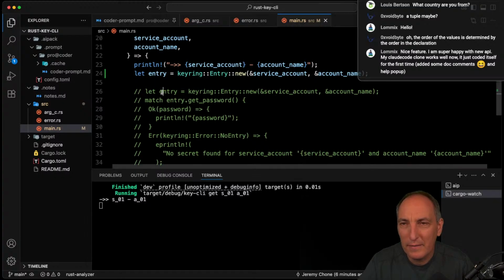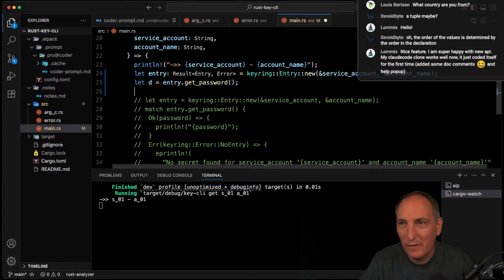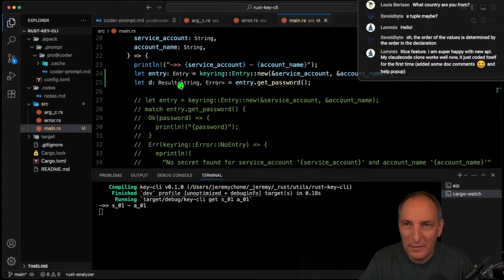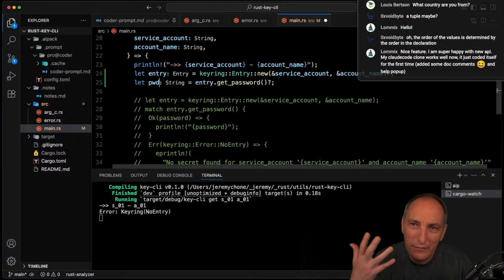Entry things, and so that should work, no? Why doesn't it work, like D? So D is because it's below my finger. And then I do toggle like that. And then, oh yeah, okay, fair enough. I need a question mark over there. Okay, that's fair enough. So I need a question mark. This is an entry, and now I have this. And so now I have the password. And then I have a question mark. And I'm going to say PWD, which is going to be our key value. For us, we're not treating it as a password because it's not a password per se.